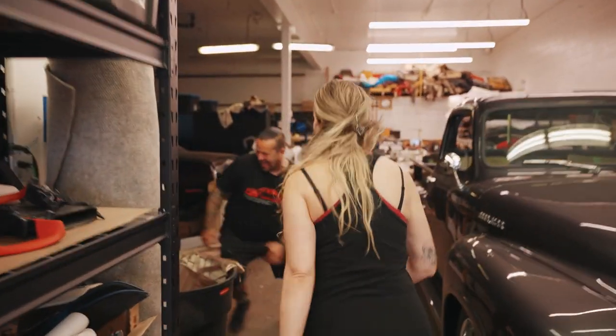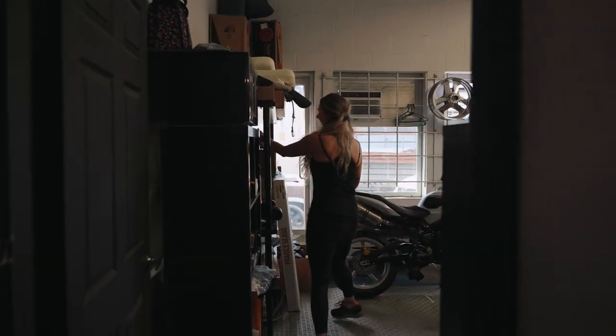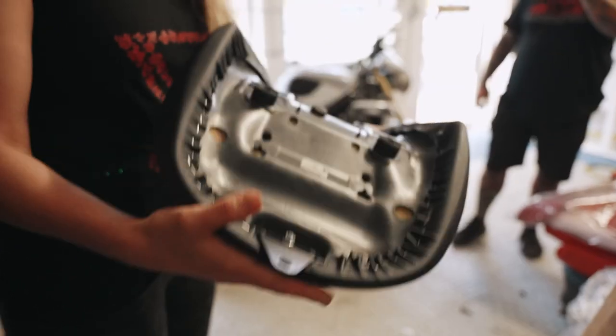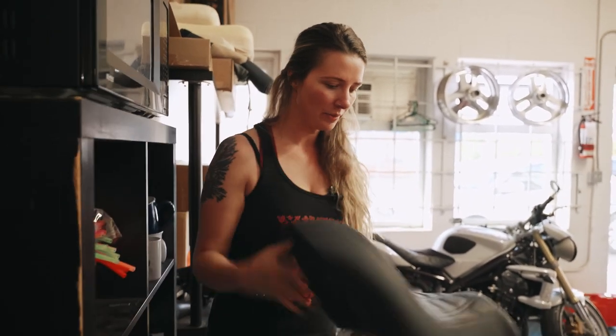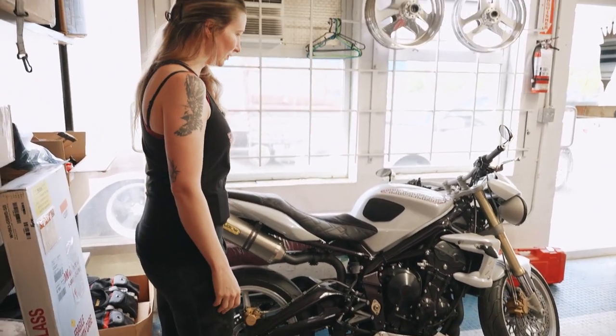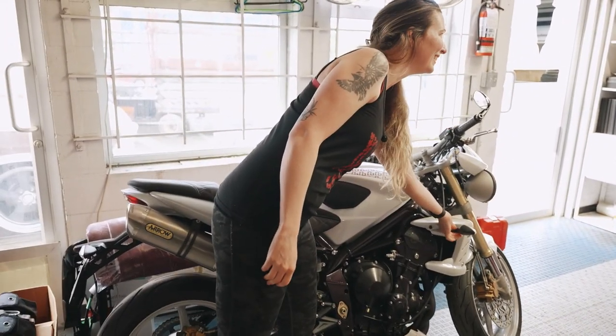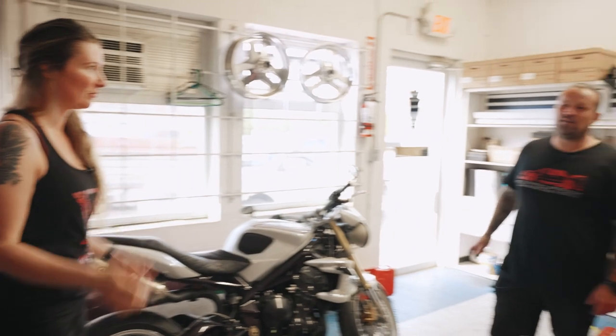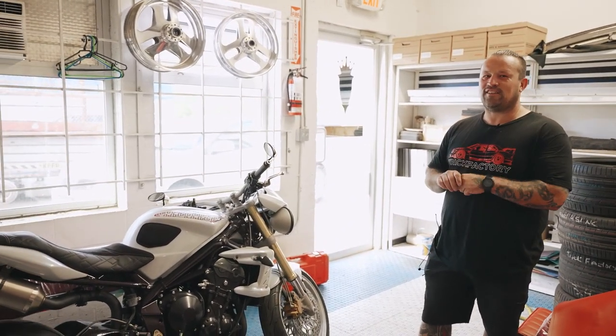I also finished up a motorcycle seat for a customer, redoing it with some gel. I love doing motorcycle seats — and that's actually my motorcycle too. Tim's gonna get after me because it still needs turn signals, but she has many other projects to work on first. Her car currently sounds like snakes so we're gonna get that sorted out first, then we'll readdress the bike. New turn signals and all the vehicles will be ready to go.